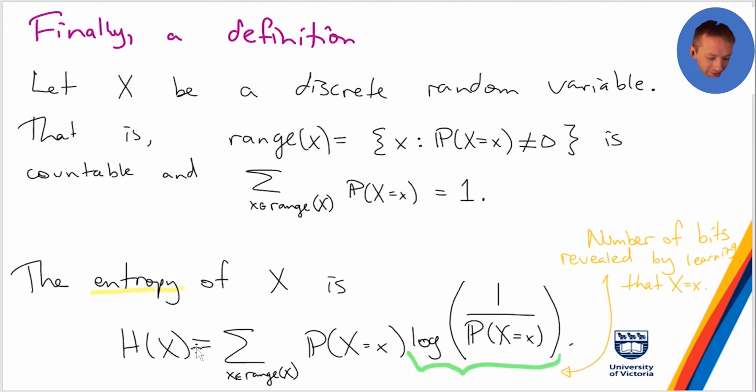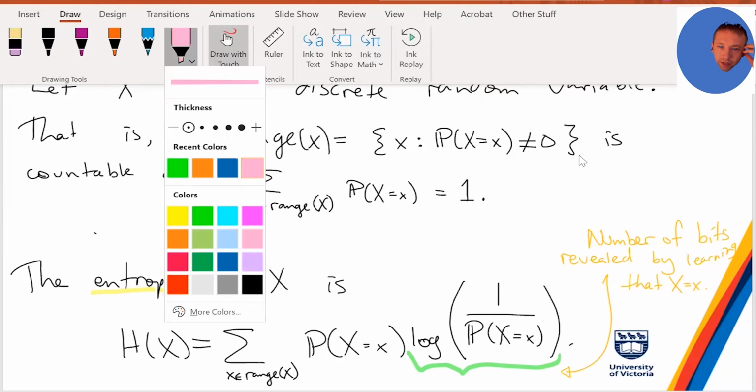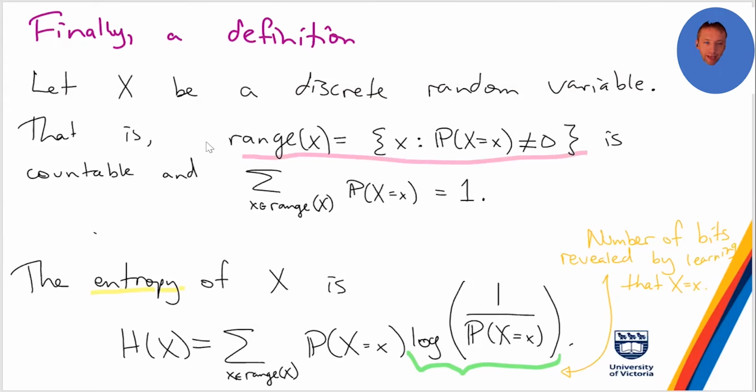So finally, let me stop building it up like this and just give you a definition. Suppose x is a discrete random variable. Discrete random variable just means that it could have infinitely many outcomes, or maybe countably many outcomes, but if I look at all the things which have a non-zero probability and add up the probabilities, it equals 1, which is not the case when you deal with a continuous random variable where you have to take an integral. So here we're not doing integrals. It's just a discrete random variable, so everything is just taking sums.